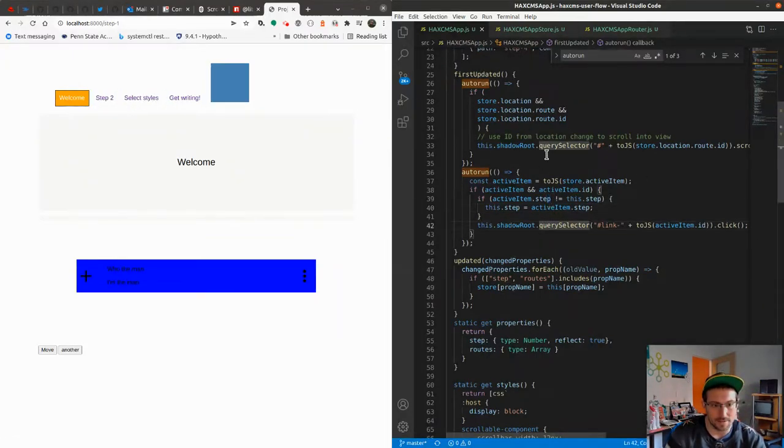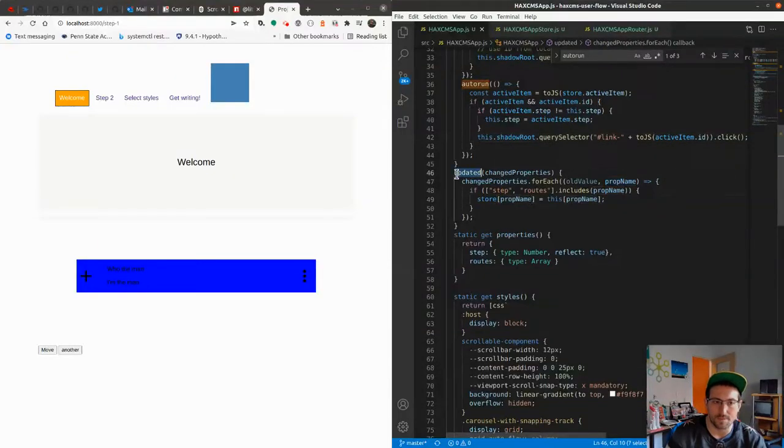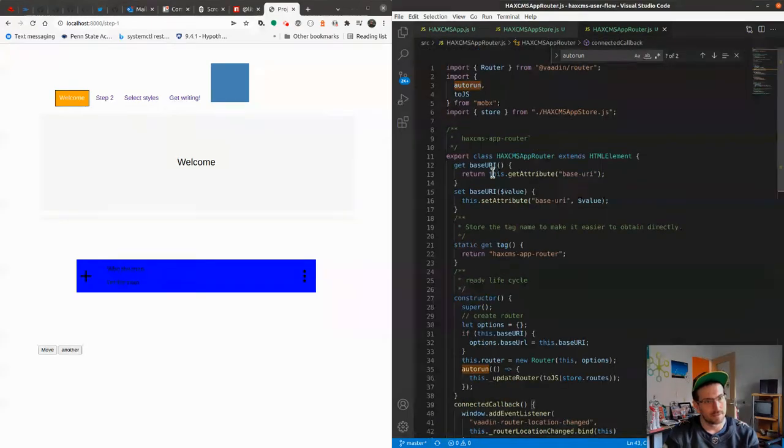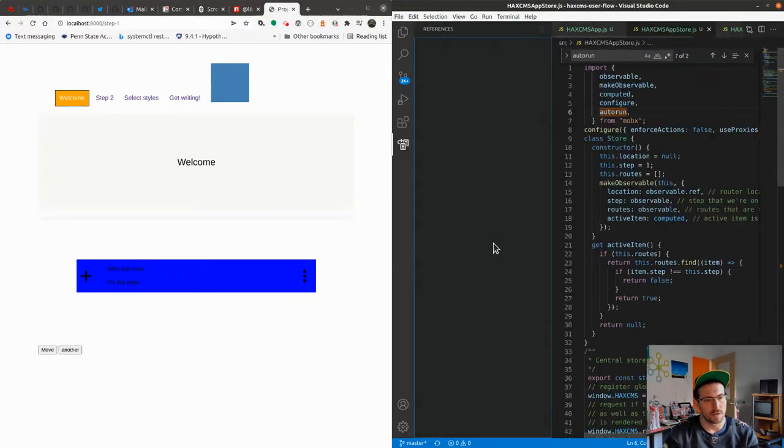I'll show what that does in a second. Now, updated. So when step and routes change in our app in any way, it automatically is going to update the same value in the store. When that value updates in the store, it's going to recalculate the active item. Where's the store? The active item.